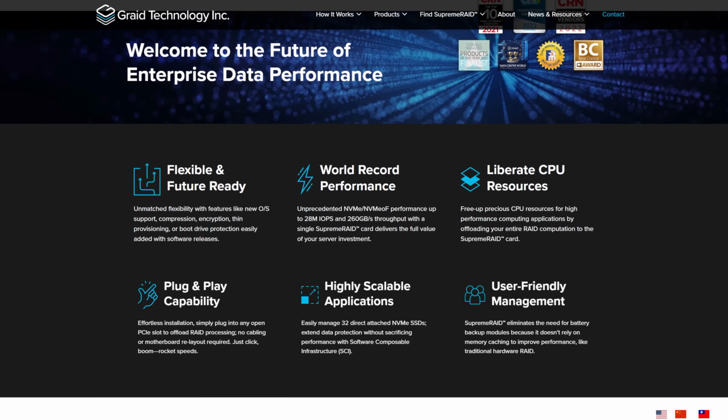Linux MD also lets you reserve cores for parity calculations or limit the number of cores doing parity calculations, which is really super handy and is basically not a performance bottleneck on modern systems because of things like AVX-512 and AMX acceleration for this kind of thing. But in a modern multi-core system, if that really is a concern, you can choose lower overhead RAID geometries or just buy a CPU with more cores.